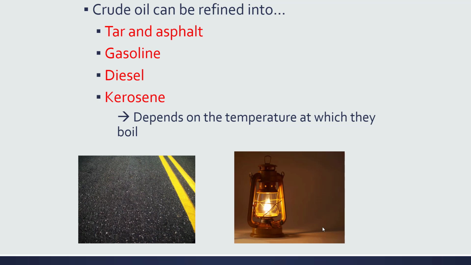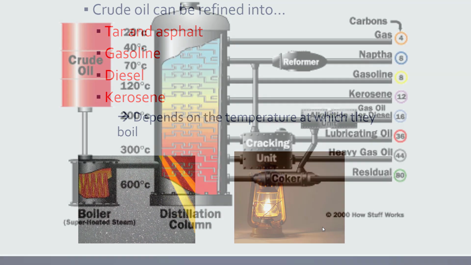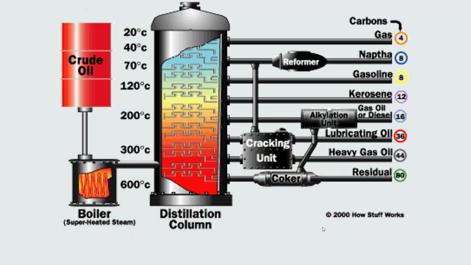Okay, the refining process is where you separate the different hydrocarbons. The way that you do this is through something called distillation, and here's how distillation works. You slowly heat something up until a vapor comes off. You collect that whole vapor, because that means one component in the whole thing is boiling and the rest of it is not. Once the vapor stops coming off, as you hold it at that temperature, you then slowly heat it again until another vapor starts coming off. You hold it at that temperature until you collect it all, and so on and so forth. And then you can condense that vapor and get what you need.